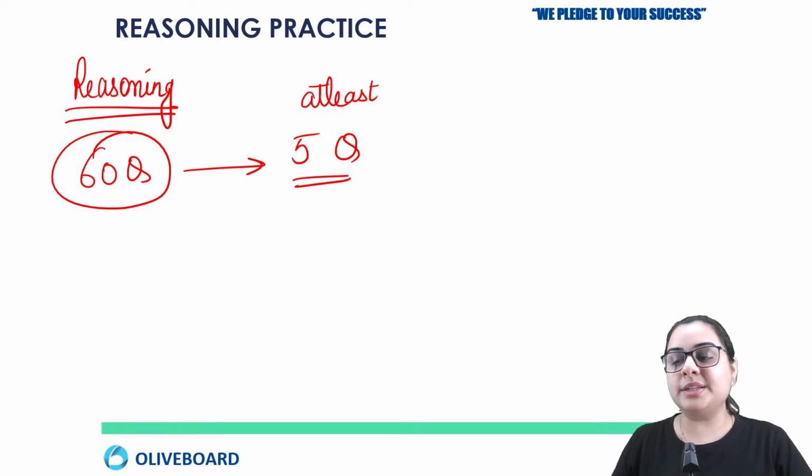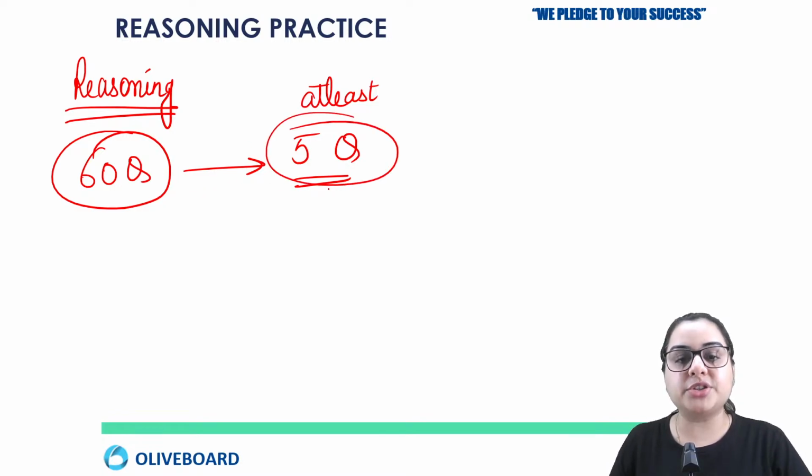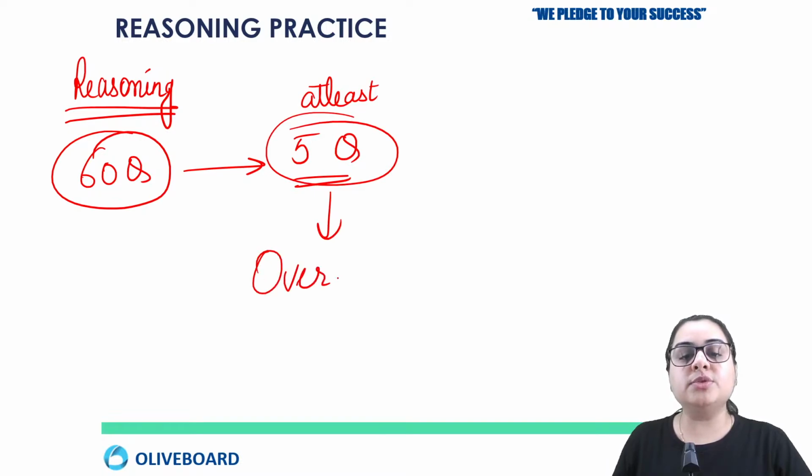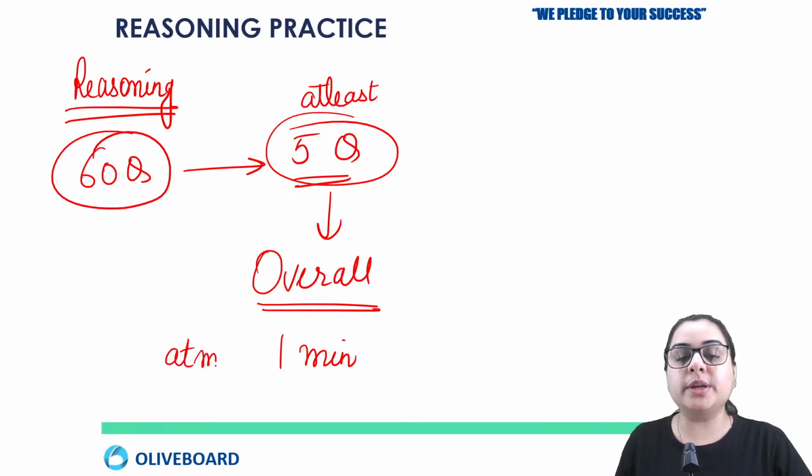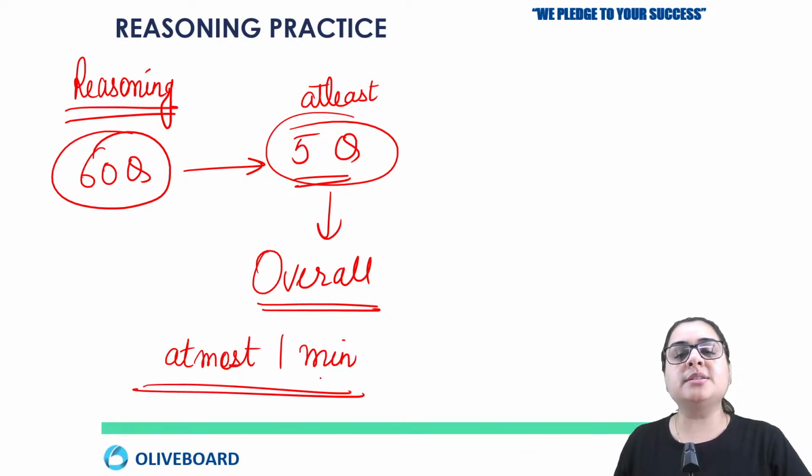If I would say the overall time for these 5 questions, the overall time to solve these 5 questions should not be more than 1 minute. At most 1 minute you can take, because it is just 5 to 10 seconds that you are going to take in a single question. But that happens only after practice.